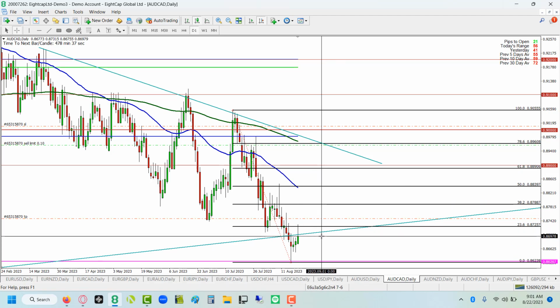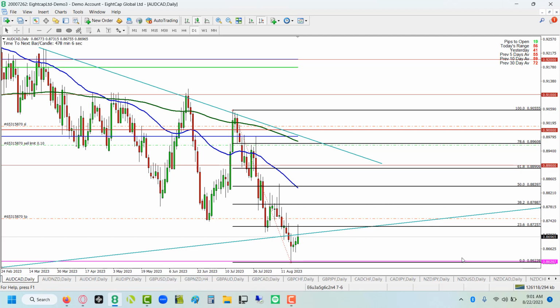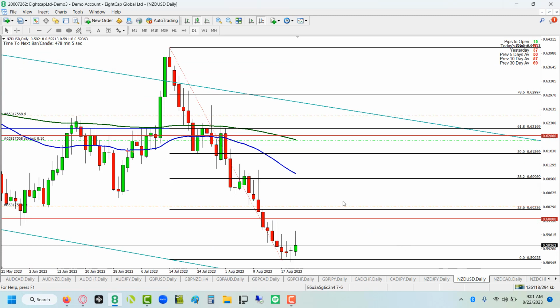It would be quite a feat for price considering it's 260 pips and the average is under 80. So wishful thinking likely, but it's a good example of a lot of confluence in one area, strong fib for a good setup. Take profit down here with this low and where we have some dojis in here. Next up are some New Zealand pairs, starting with the New Zealand USD.